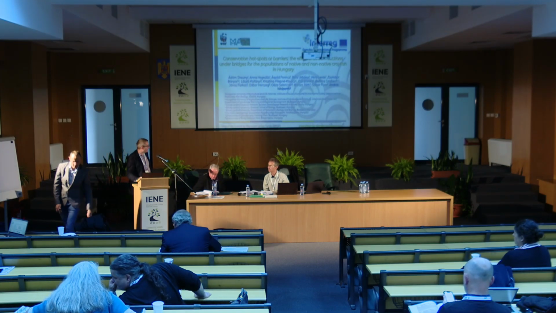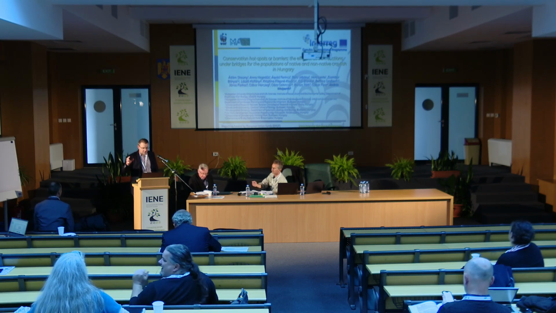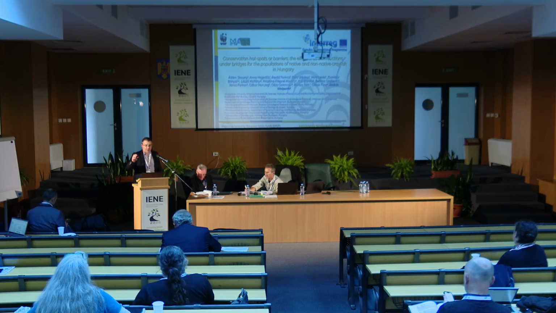For the second presentation, I would like to follow the first, so we can give several exact examples. What is the real effect of the different linear infrastructure, for example road bridges, on taxonomic groups, conservation capacity, or invasive monitoring programs for native crayfish, non-native and native crayfishes?